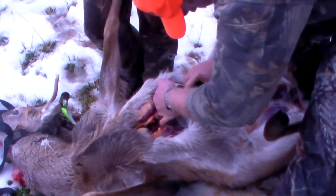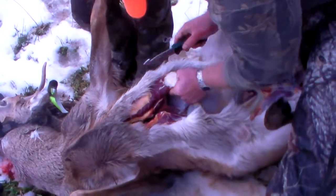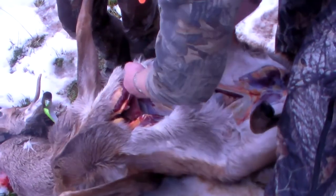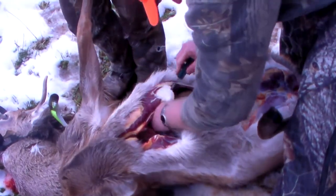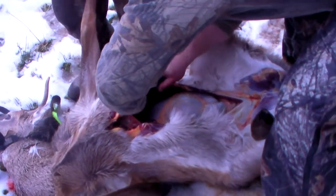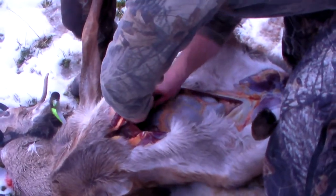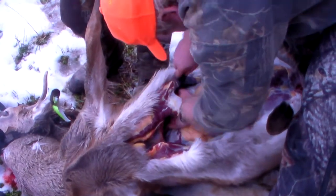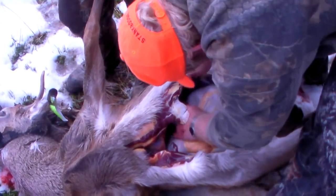Next step is to cut the diaphragm. The diaphragm runs on both sides of the deer. You can see Dan's holding onto it right behind the breastbone there. You cut on either side of that. First he's cutting on that side, now he'll go and cut the other side right after that, as far back as he can reach in there.